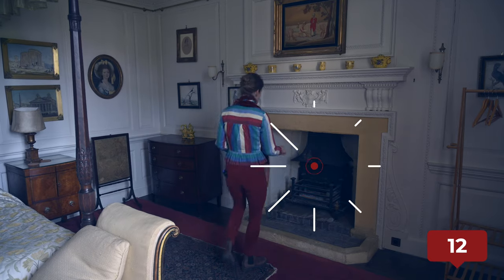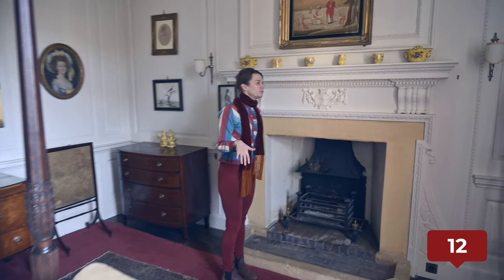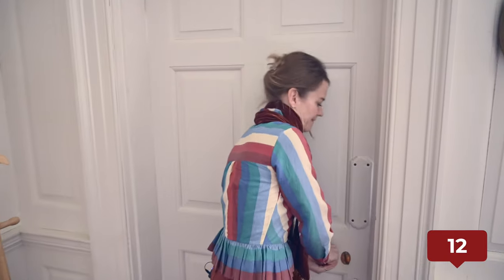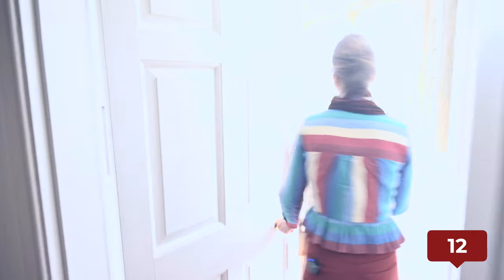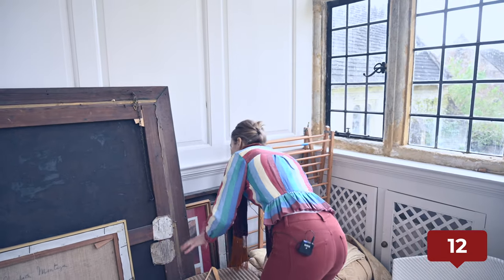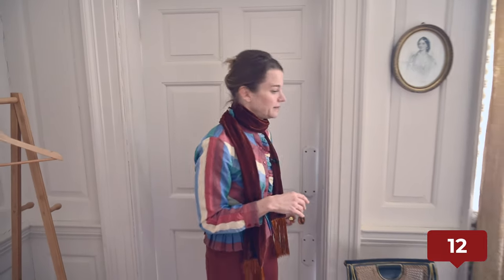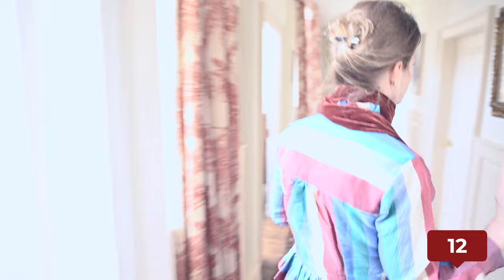So this is 13. Again, it doesn't look like it's working, but it could work — it definitely could work. This is the chapel room, 13. I'm just going to check in here to see if there is a fireplace. There's a heater there, but that wouldn't have been a fireplace. So 13. By the way, this is where before the pandemic we had plans to make this into an ensuite bathroom — that didn't happen, but fingers crossed it can happen in future.